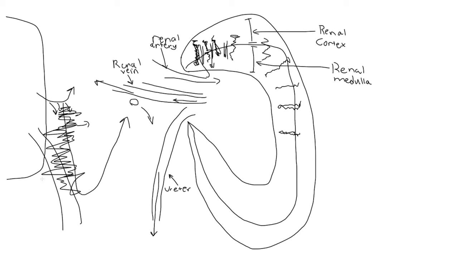And the stuff from your ureters, right, you have two because you have two kidneys, it's going to enter your bladder, and then that's going to be your urine that you're going to pee out. Okay, so that's how you get rid of some of the things that you don't need using your kidneys.